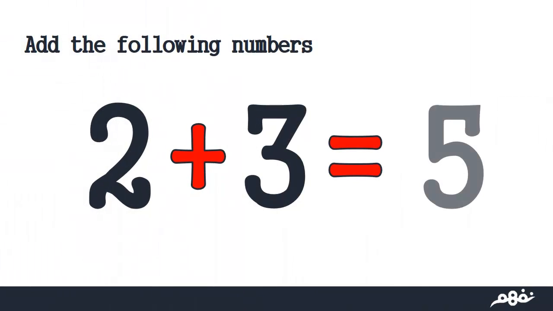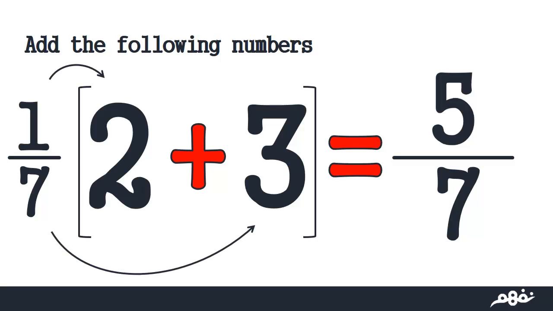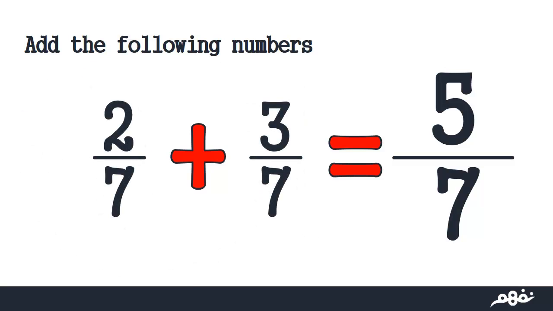If I ask you to add 2 and 3, you start by saying 2 plus 3 equals 5. But if I ask you to do another operation to get 5 over 7, you think to multiply 2 plus 3 all by 1 over 7, which can be distributed into these parentheses. Like saying 1 over 7 times 2 plus 1 over 7 times 3, or in other words, 2 over 7 plus 3 over 7, which equals 5 over 7.